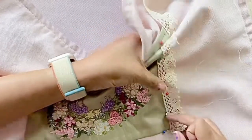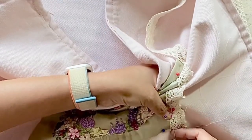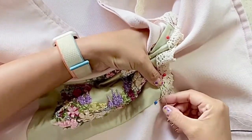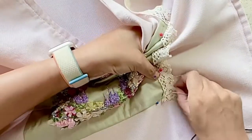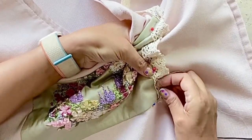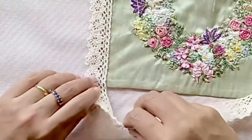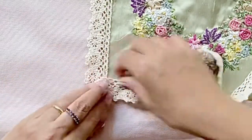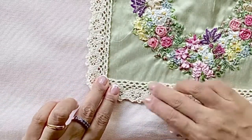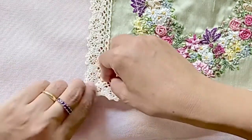Gather up the cushion and the embroidery piece together and you can start running a simple running stitch to attach the lace to the embroidery piece and the cushion. To stitch the lace around the corners of the embroidery piece, you simply fold it at a diagonal and take a bobby pin and attach that diagonal fold onto the cushion before you start stitching it. This will hold it in place.